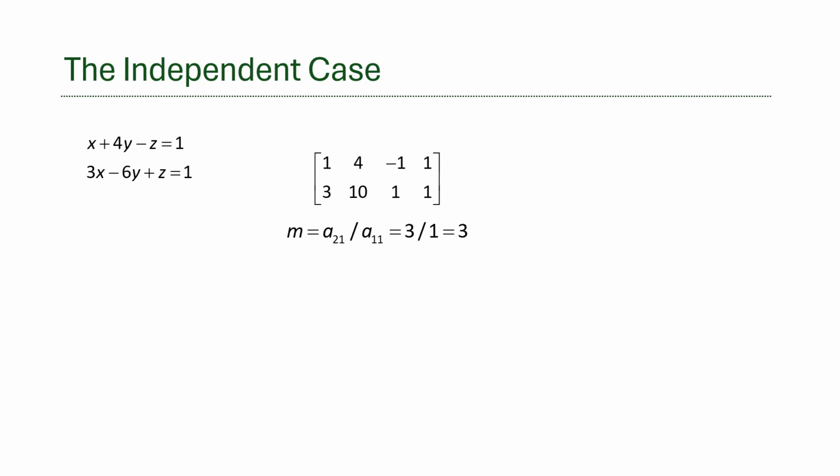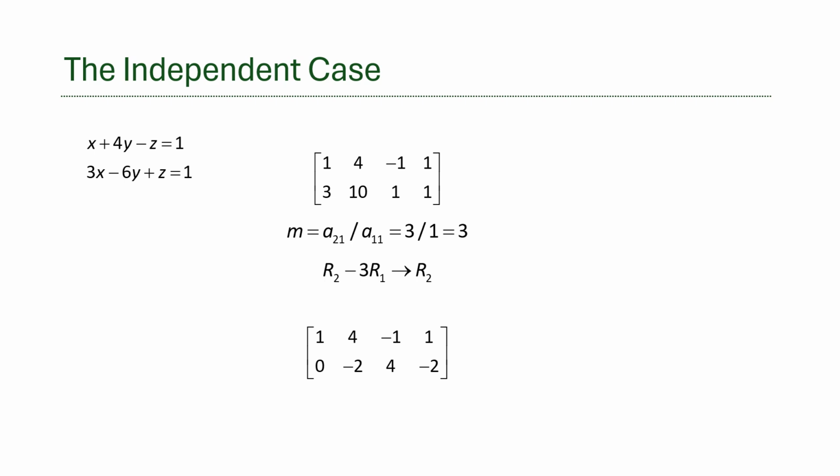My multiplier will be 3 divided by 1, that's 3. Good, it's an integer. Came out nice. So this is the row operation I'm going to execute: R2 minus 3R1, and I'm going to copy those values back into R2. That gives me this matrix. Now at this point, the elimination phase is done. That is an echelon form of this matrix.